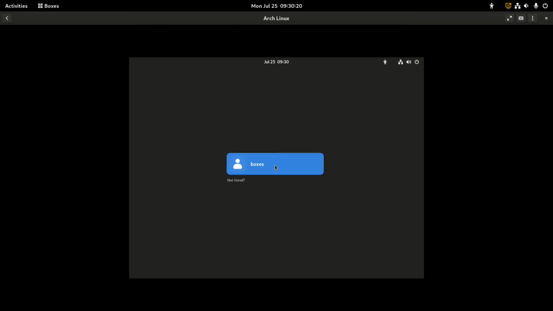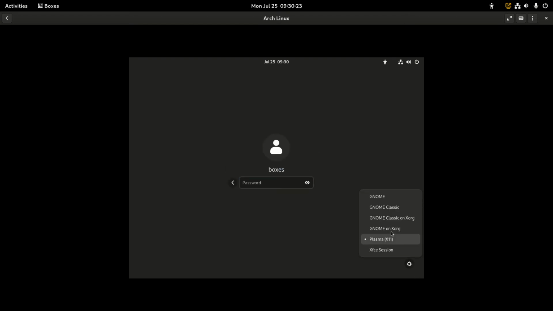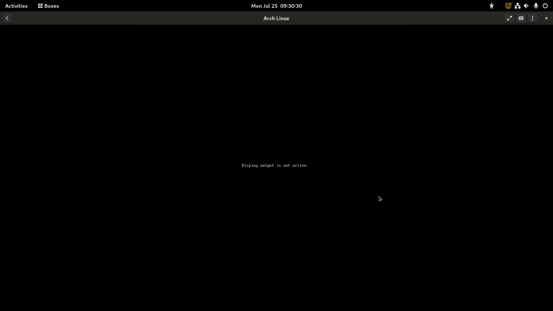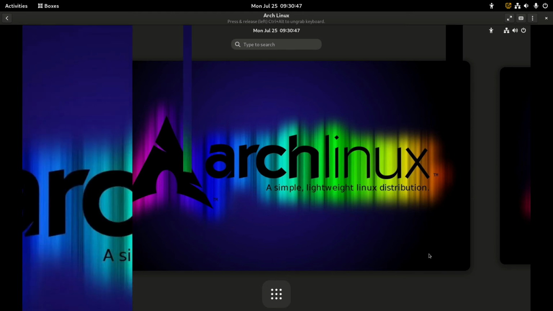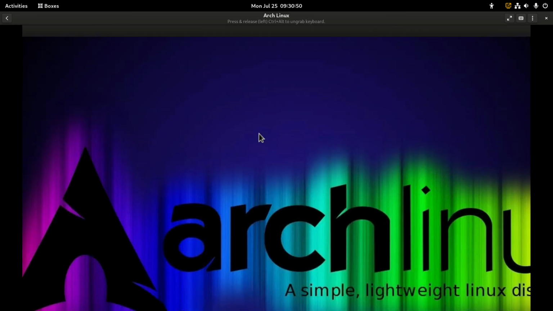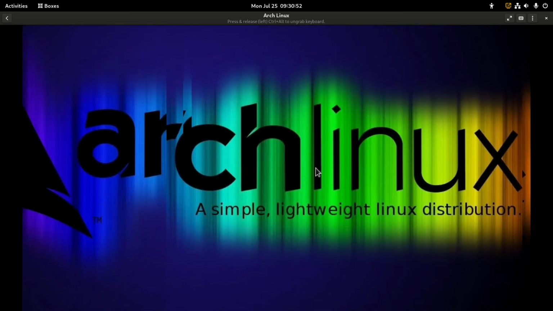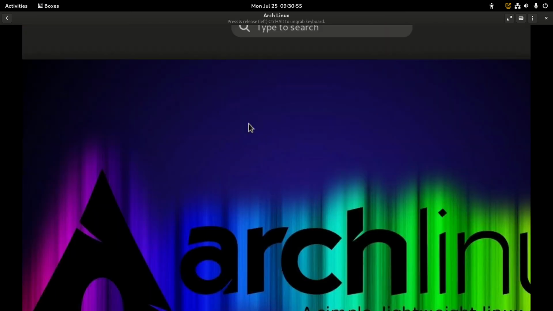So we're going to go back in here, and we're going to change the session again, and we're going to go to GNOME. And we are in GNOME. Now, to activate the magnifier in GNOME, if you're coming from a Mac, the muscle memory will be very familiar. It's essentially Command Option, which on Windows is Windows Alt, and on Linux, it's Super Alt 8. And you can see it works. A little jerky, again, because we're running in a virtual machine, but it works.